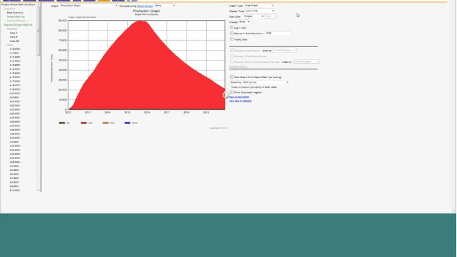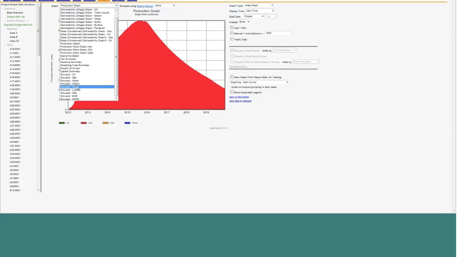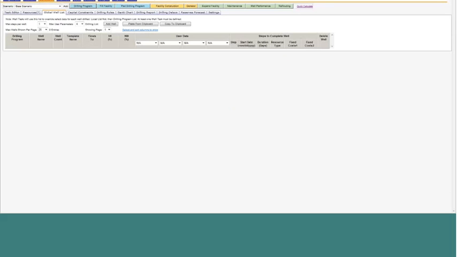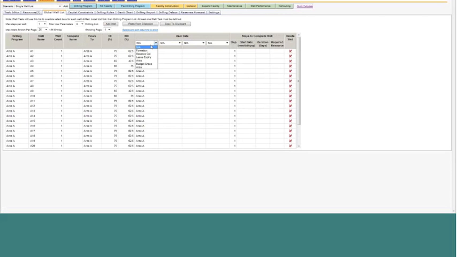I can get off this tab for a second to refresh it and come back here. And I can then look at a grouped gas graph, and then I can look at this by area. Is that not working? My area filter doesn't seem to be working. I'm going to go back to here really quickly and make sure I have my area field checked in my well list. There we go. I don't have my area field selected in my well list, so I'm going to select this as area and then run this whole thing again and make sure that I have this working.